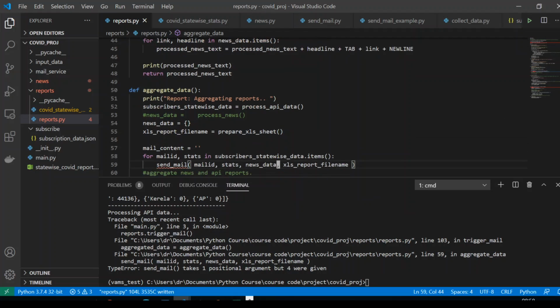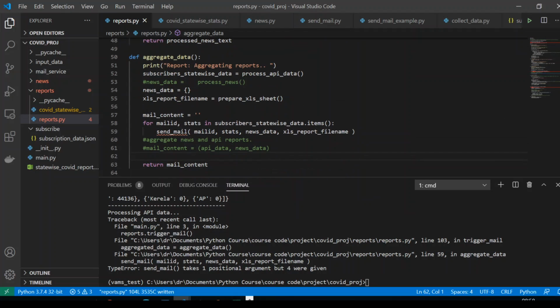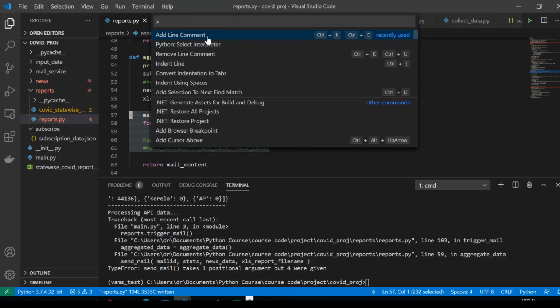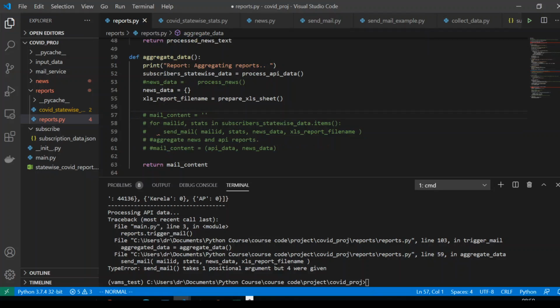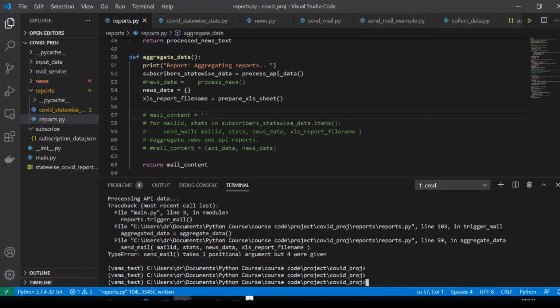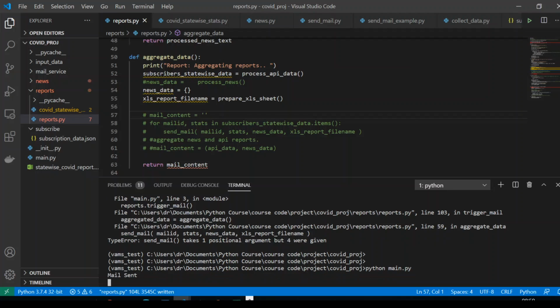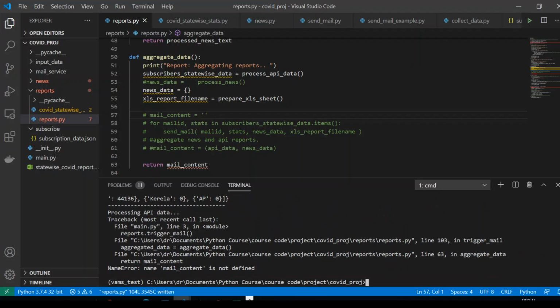I have not defined it here, let me comment this as well. Mail content is not defined, this as well.